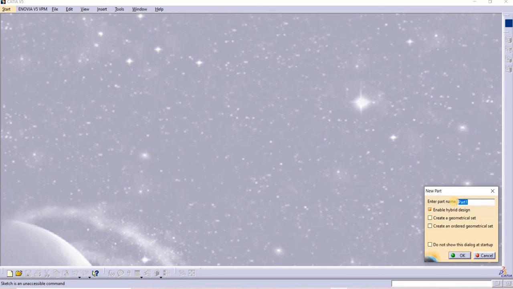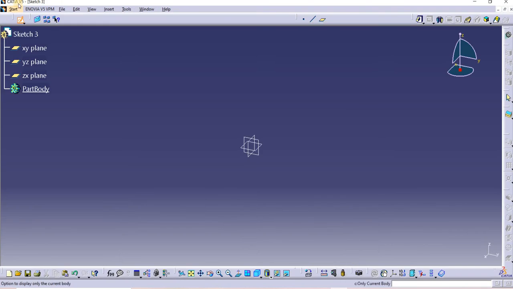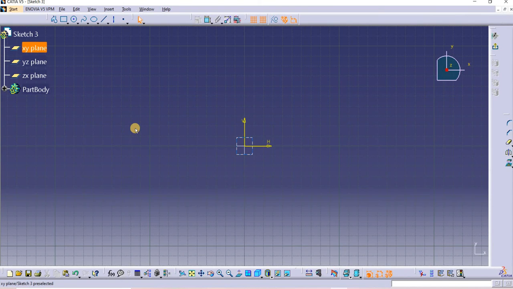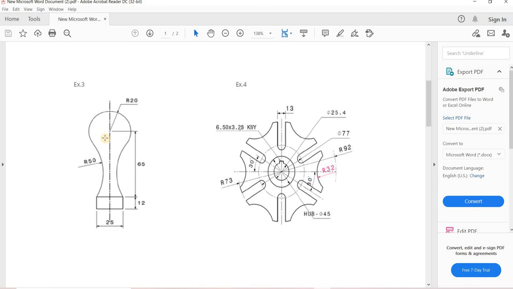Okay, let's say sketch 3. So I'll write sketch 3. So you can see that sketch 3 over here, right? Again I need to select a plane. Let's select XY plane for the sake of simplicity, right? And here I will draw both the diagrams side by side, right? So okay, let's have a quick look again. So this is what I have.